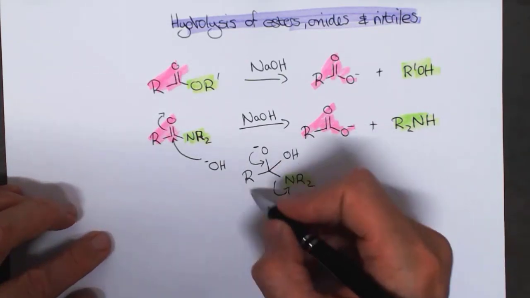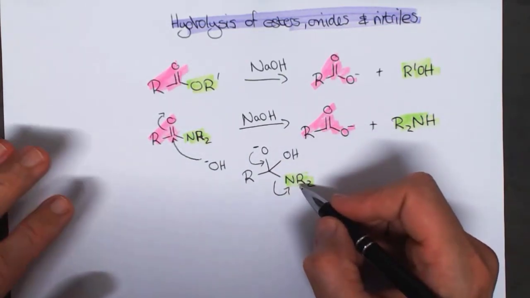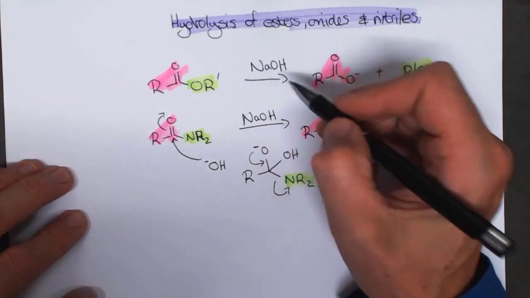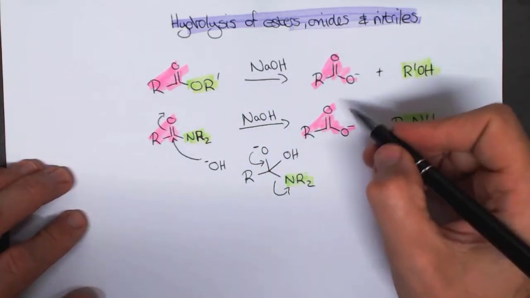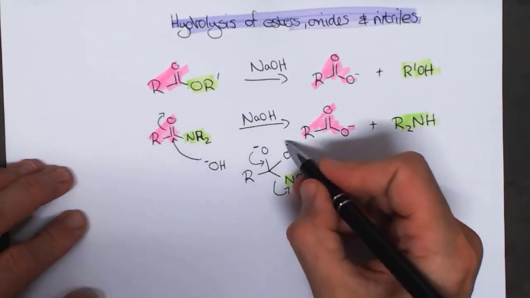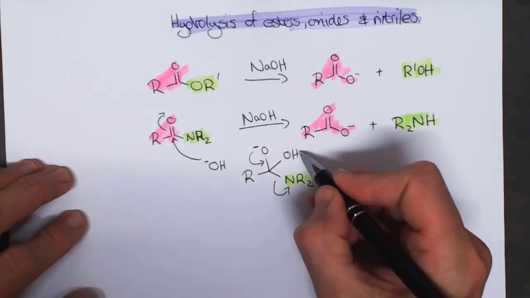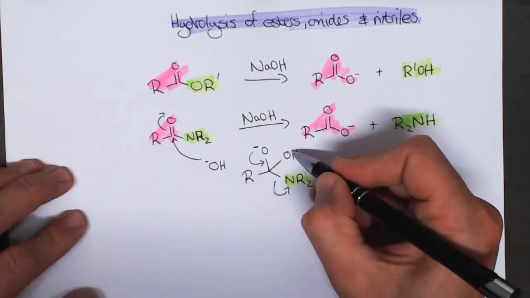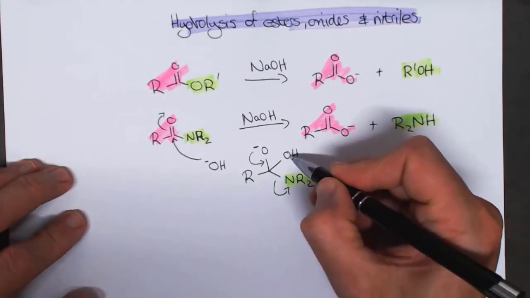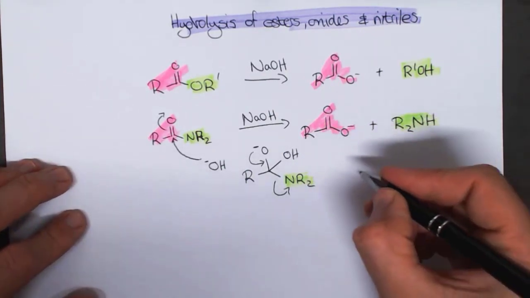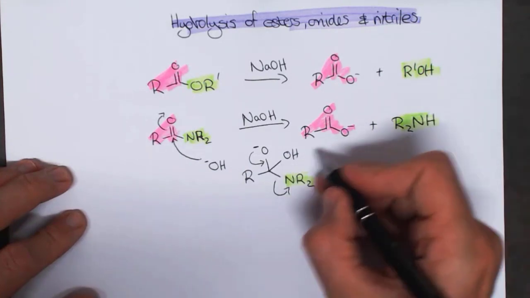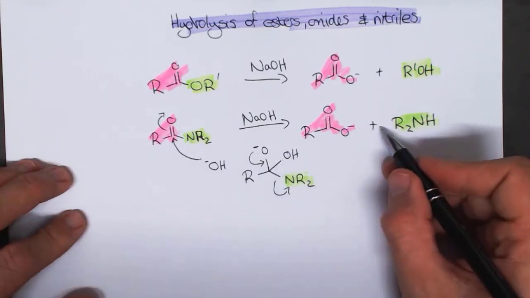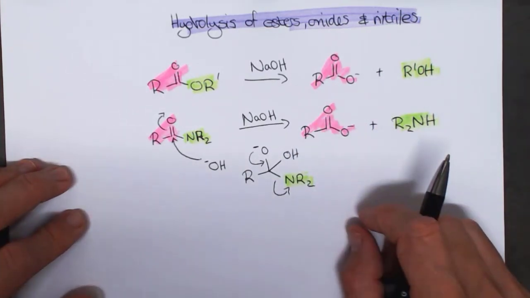There's only one reason that this works, and it's the same reason why the hydrolysis of esters works. Once this leaves, we end up with the carboxylic acid, and the N minus that leaves is a very strong base which can deprotonate this acid, and that pushes the reaction to being irreversible. Once we get to this step, the reaction is irreversible.